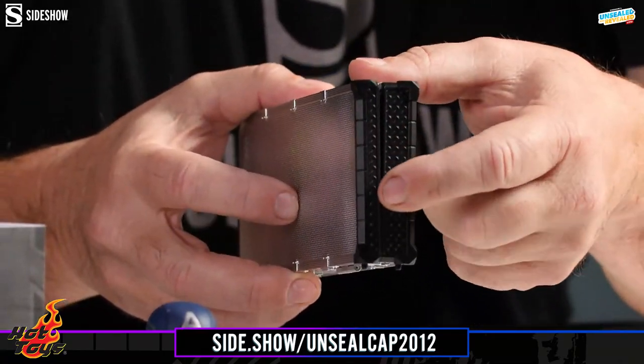This actually reminds me, Guy, that my first task as a full-time employee with Sideshow was cutting foam, very much like that. Oh, really? Yeah. I made flight cases like this. That was a temp job. I drove to Orange County, California to make flight cases for traveling rock bands when I first moved out here.